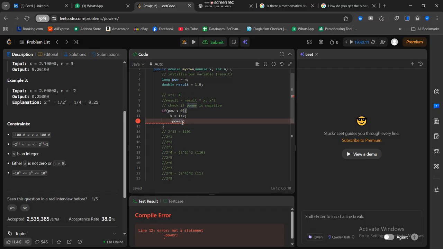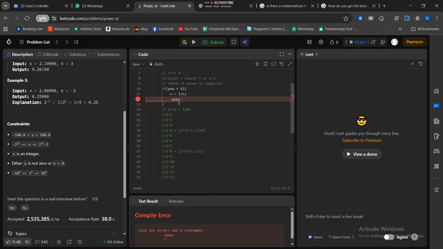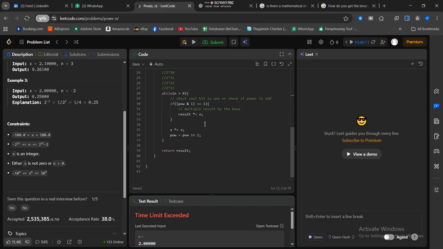Okay, so again, as you can see, it's not supposed to be power, it's supposed to be... do I have it right? Time exceeded.